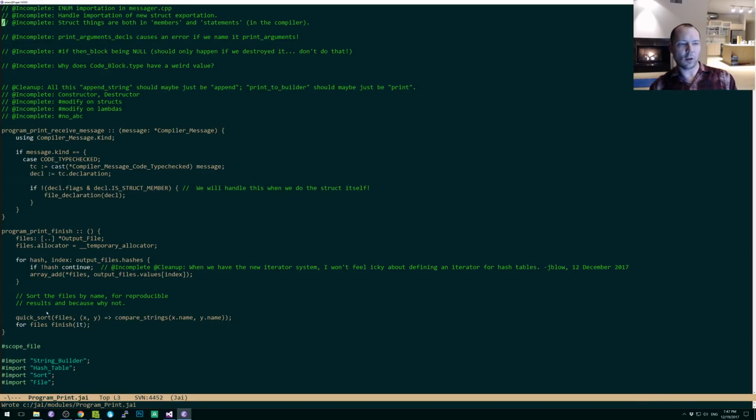Okay, so one thing we haven't done, there's this no ABC directive that you could put on any block that says don't array bounds check this block. And not only do we not print it, I don't know if the information that a block is marked no ABC gets all the way to the user. And that's one of the reasons why I'm doing this, because we need to know.